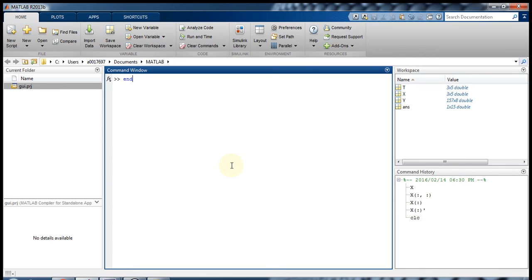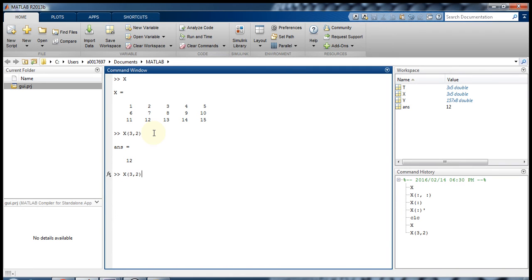End is a keyword used in MATLAB, and you can use the keyword end to access matrices. End in MATLAB represents the last element of a row or a column. So if I have x, and I want to find the end element of the second column, first I could write it like this. If I knew x was exactly 3 by 5, then I would know that 3 represents the last row, so I could write 3 comma 2, and I'd get 12.